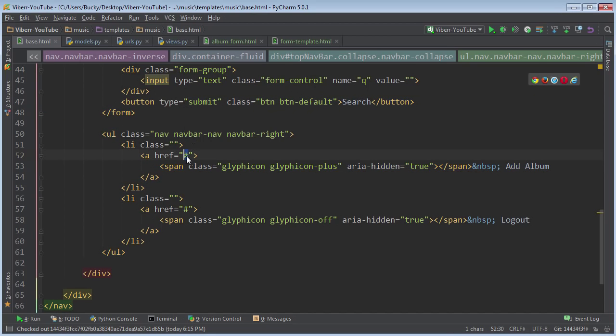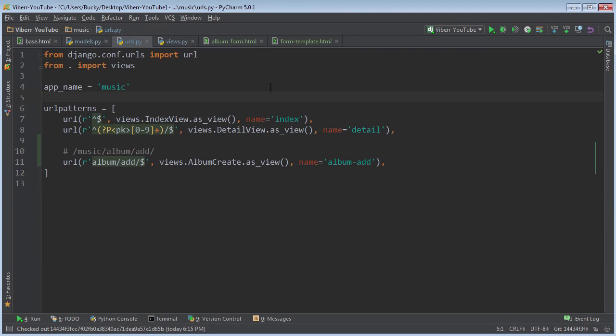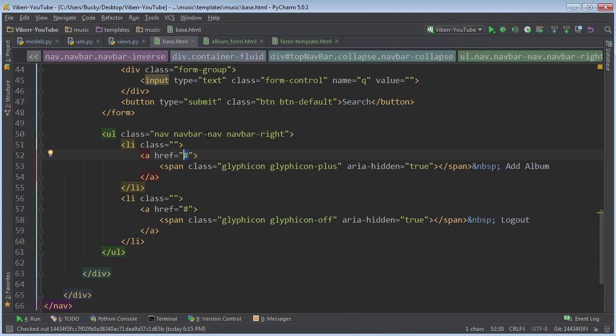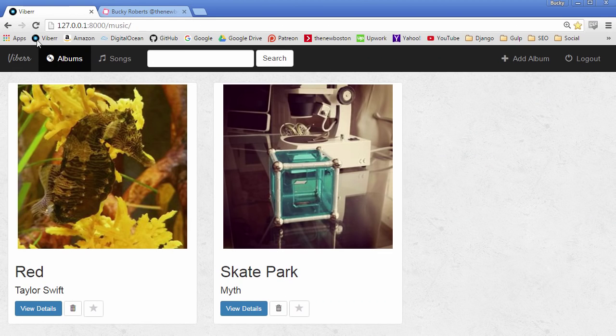Now we can make a link. And what did we name that? Album add. Arrange this properly. And all right. So the link for this is url music album add. Everything should be good to go now.